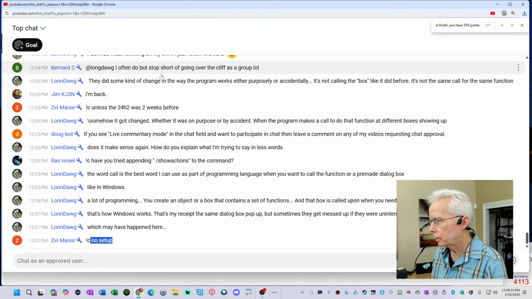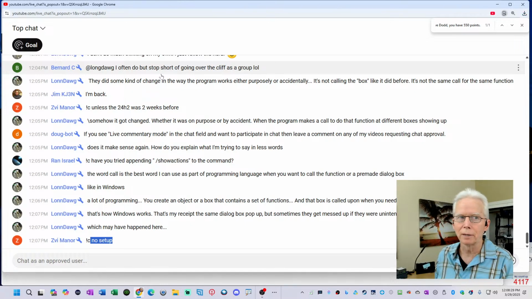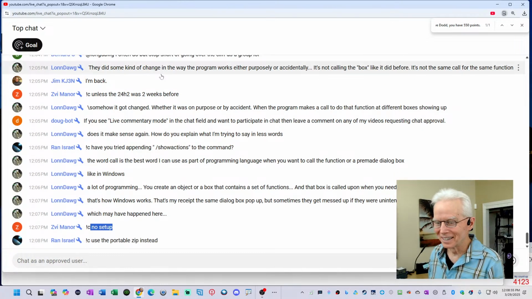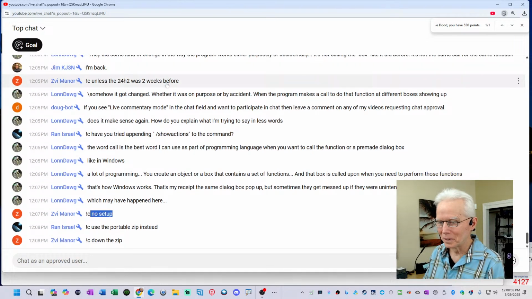I know it's frustrating to people when I don't understand what you mean, but when you type things, you don't understand how unspecific that is. Please. Ran Israel is saying use the portable zip instead. Read chat, please. And then Zavi is saying download the zip. So he's saying don't use the setup.exe.